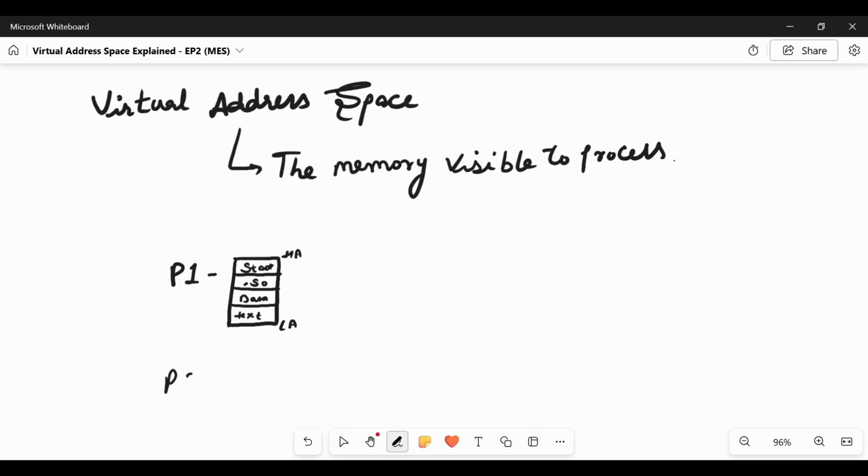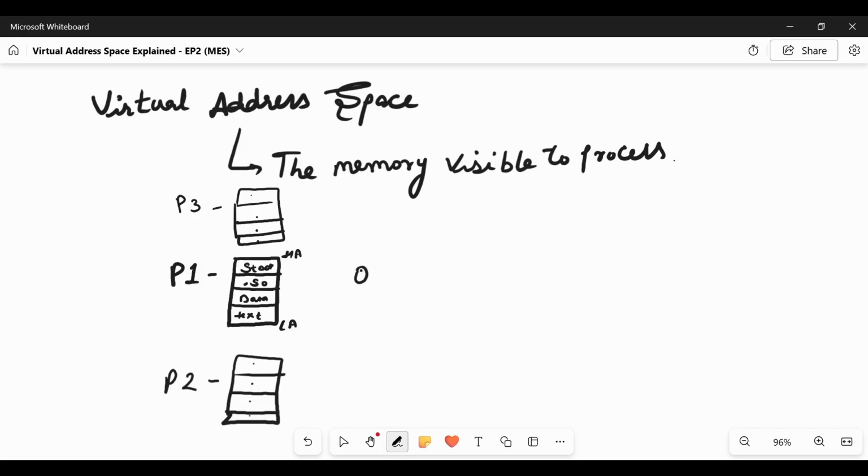The same virtual address space layout belongs to other processes as well, with the complete memory range. So every process thinks that the complete memory belongs to it only. Similarly for process 3, process 4 and the nth process, whatever multiple processes coexist simultaneously in the operating system, every process gets its own virtual address space layout.